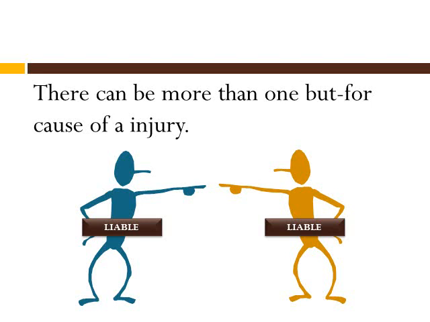So it's a very common mistake. Students think that if they find one person was the cause in fact, that another person's off the hook, or that a good defense is, it wasn't me, it was them. It's actually not a great defense, because the answer from the plaintiff is, yeah, you're right, it was them, and it was you as well.